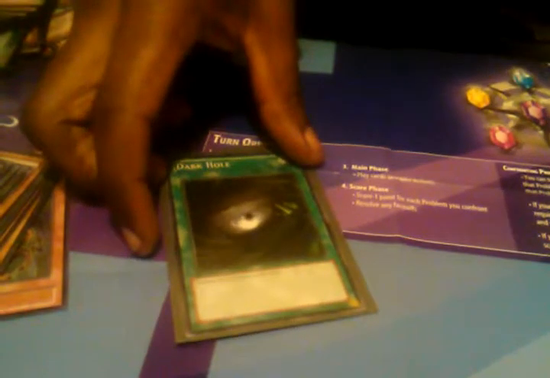I used to main Dark Hole, but I didn't like the fact that my deck is a swarm deck and I like to swarm the field, so it kind of gets in the way for me to play a Dark Hole. I feel like I can overpower my opponent with my swarm ability, so I don't really main it. I just side it in just in case.